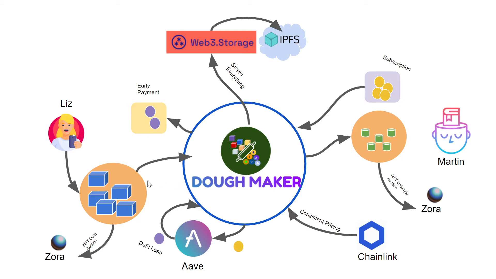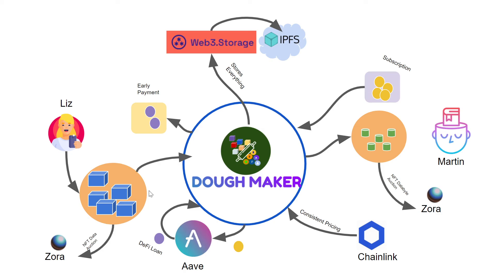On Liz's side, Liz can also use Zora to create a data NFT, which is different from a databyte NFT, in that this is basically Liz turning her entire dataset into an NFT. When she sells this NFT, she doesn't just sell the data — she also sells all the revenues going with that data, which are being acquired through DohMaker. So if she finds she's got a really cool dataset worth a lot of money, she can simply sell all of her data and all of the revenue from it, because she now has a real-world valuation which she wouldn't be able to get in any other context, even with Ocean Protocol.